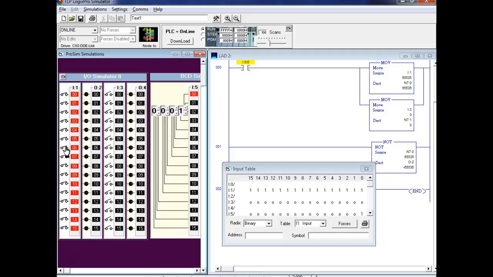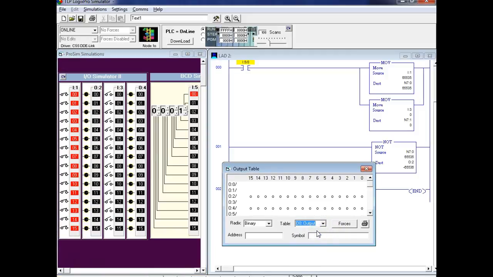Now let's look at our outputs. When we look at our outputs, so what output are we using? Output 2. So I'm going to open this switch up. Okay, so what do we get from that now? Okay, so let's open it up.